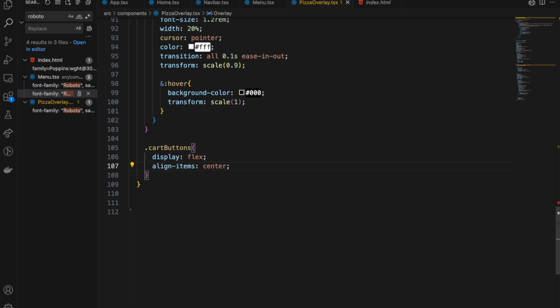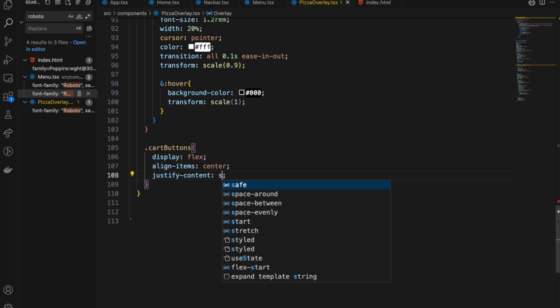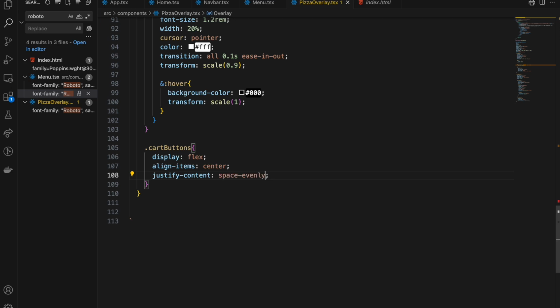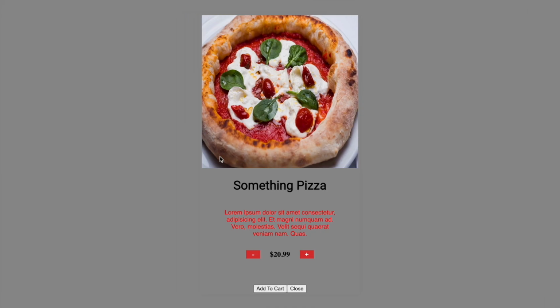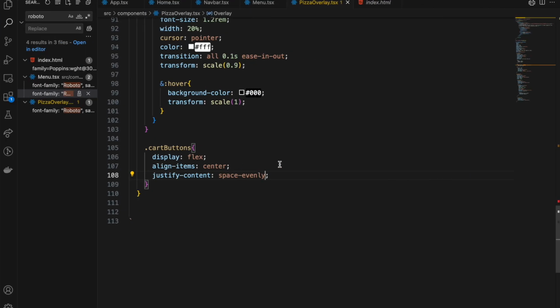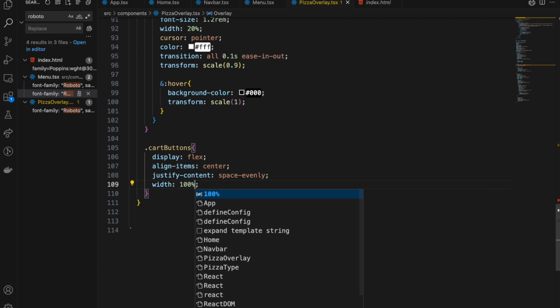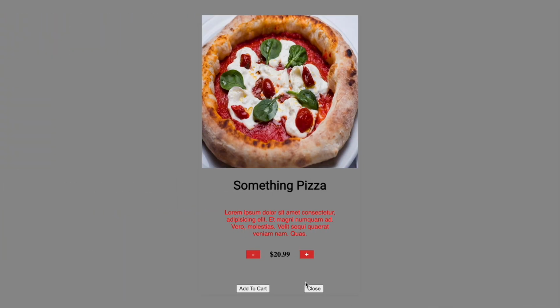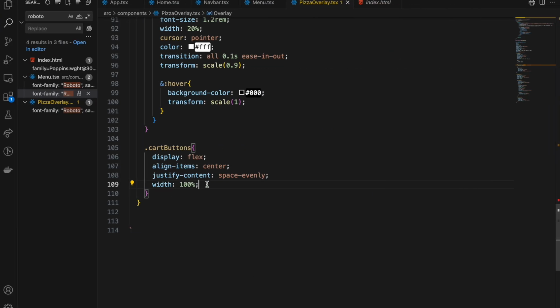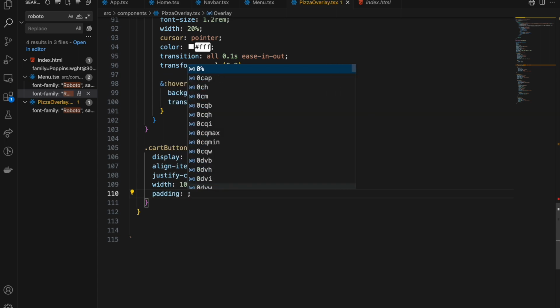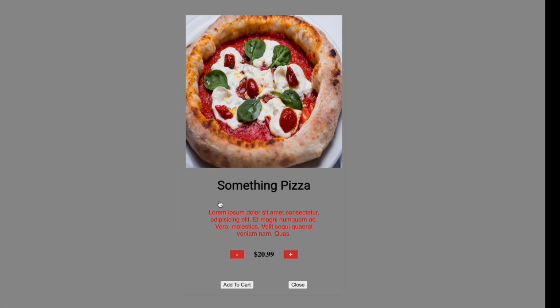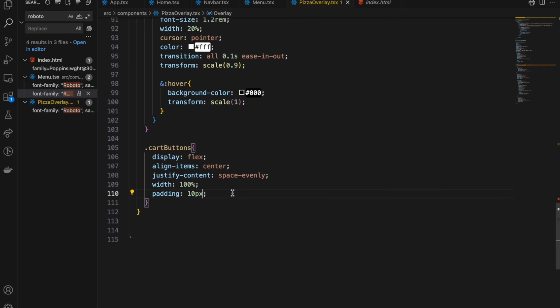Align items center, justify content space evenly. Not yet, we need to provide a width, I guess. So width 100%. Yep, now we have some space between, and let's give it a padding 10 pixels, so we have some padding from all around.